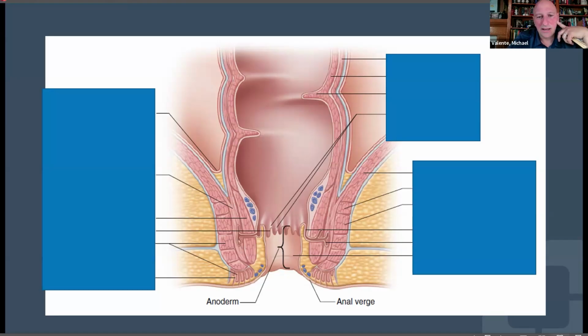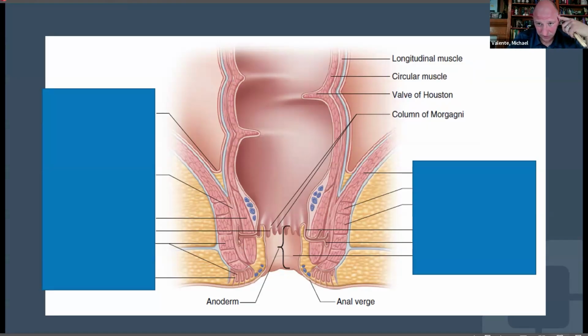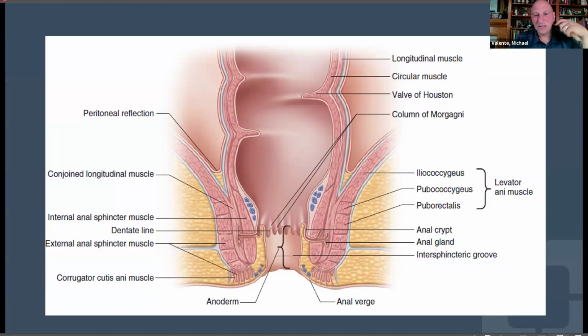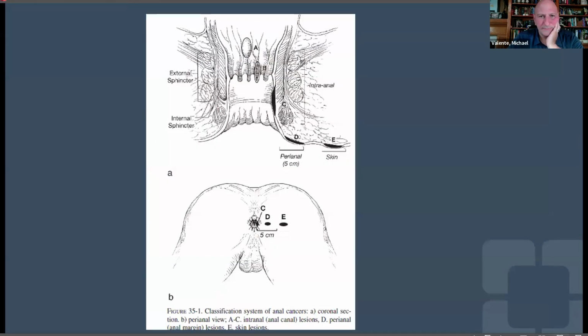So I'm not gonna ask. Usually I'll ask the fellows that come up and we'll go through each one. So you're looking at the longitudinal muscle, the circular muscle, valves of Houston, Morgagni, the internal, external sphincters. These are some things that even through 5 to 7 years of general surgery, we kind of go over a little bit. But as you finish your fellowship or as you're going into fellowship, you need to know this. This is the basic stuff. So we're going to go more detailed today about what each thing is and what it does.